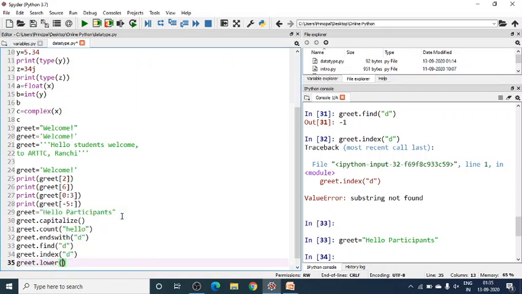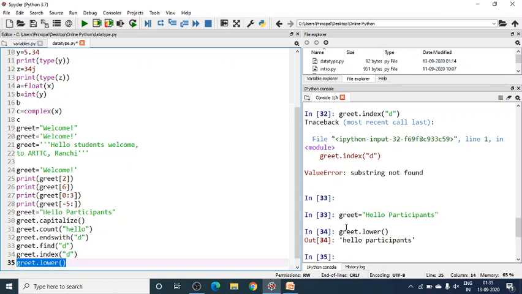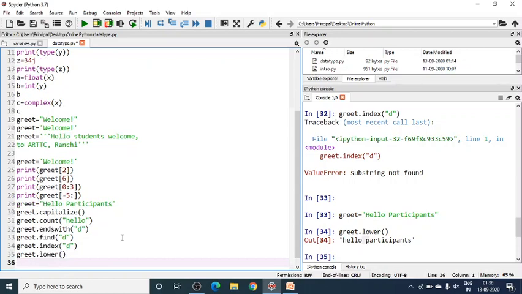It will convert everything into lowercase. So this S has got lowered, and then P has also got converted into lowercase.